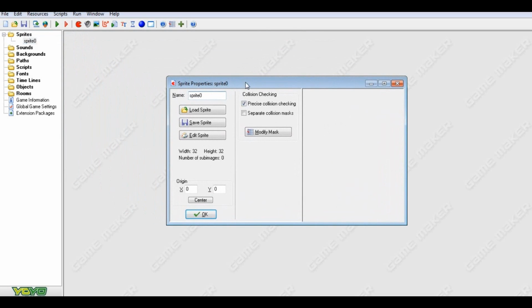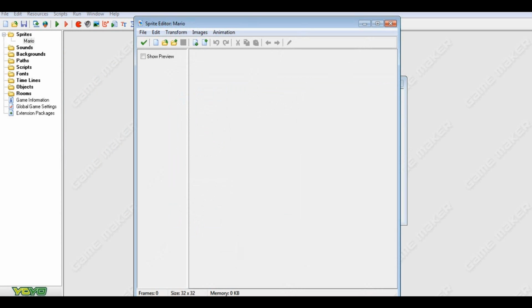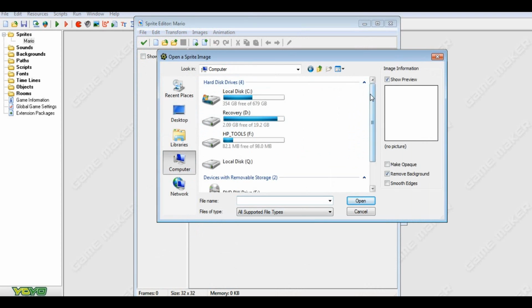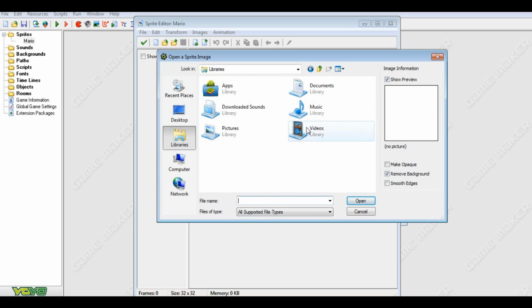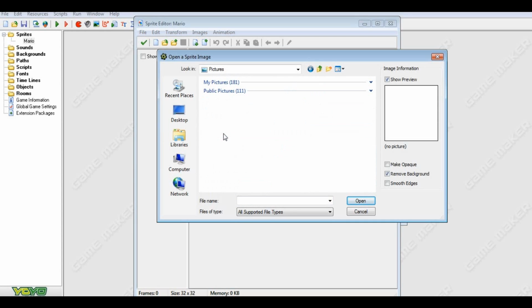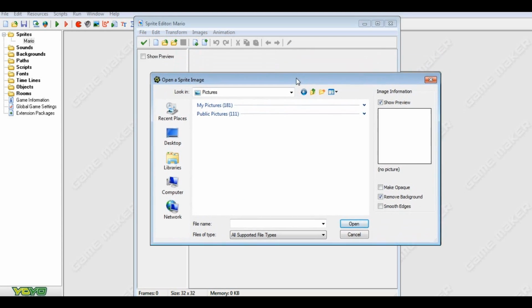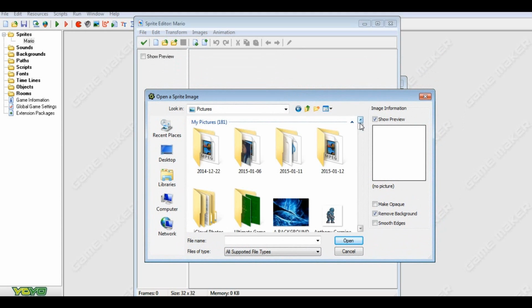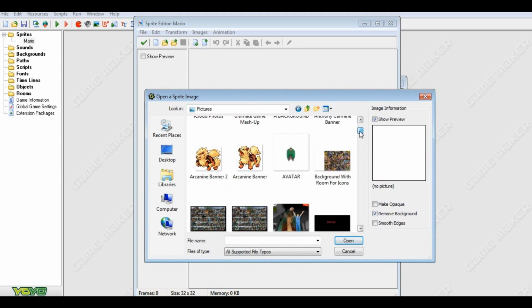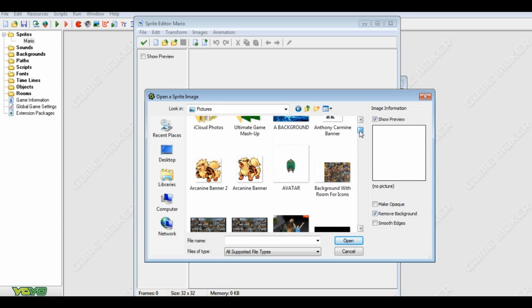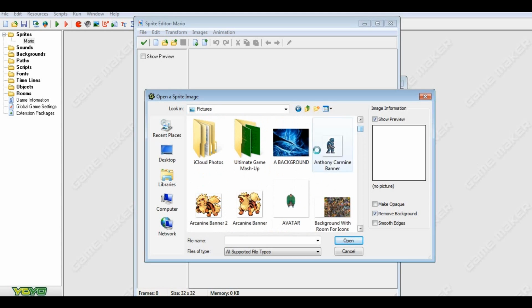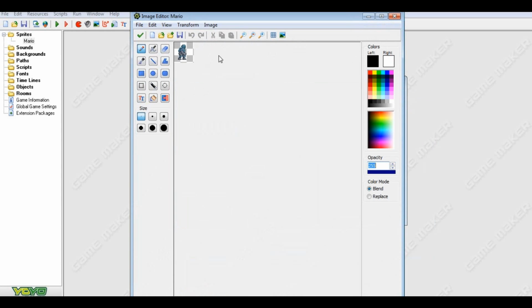So we're going to create a sprite, and you'll already have this, but I'll do this because I'm going to use a demo. So we'll just say this is Mario. You're doing a Super Smash game. And we're going to create a sprite from file. We're going to go to normal pictures here. Let's do the Anthony Carmine photo.